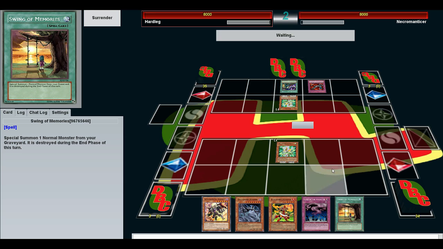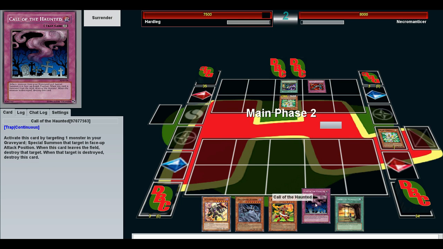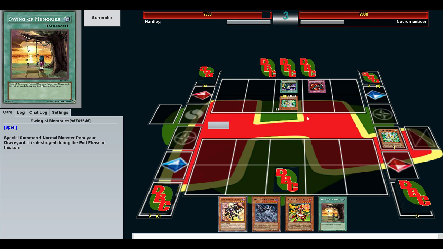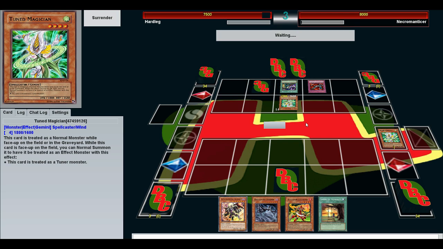Well then. Doesn't that just tickle my pickle? Kunai with Chain. Not a fan of it. Tell you what, we'll just set that. And your move for now. I'm a little frustrated with how my hand is going, but I reiterate, we can make it work.